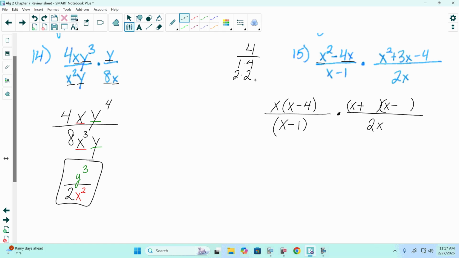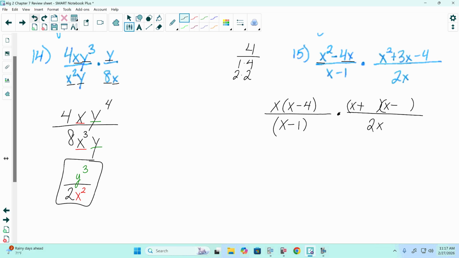1 and 4. Now, the reason I say 1 and 4 is because what we're looking for is something to simplify on top and bottom, yes? If we look at the denominators, the two that we have are 2x and x minus 1, yes? So if I want something to simplify, I either need x or 2 outside parentheses, and what's inside parentheses needs to match up with our x minus 1. So if I did choose 2 and 2, I don't have an x minus 2 on bottom. I don't have something to simplify it with. Doesn't mean this won't work. It just doesn't help us with simplifying or reducing. I'm hoping something does reduce.